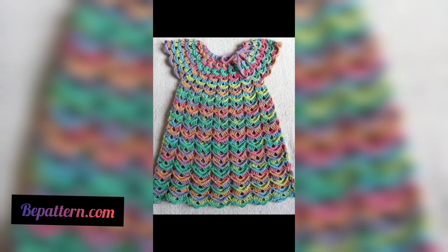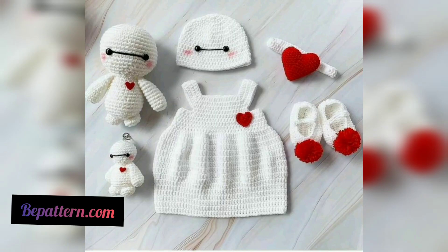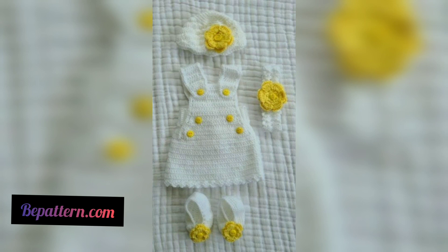This elegant set will be perfect for special occasions, so make it for your baby today. It's very simple, classic, and beautiful — a gray and green baby crochet girls dress in a light pearl gray and green color. This design also features cap sleeves and lace details, and it's so pretty.